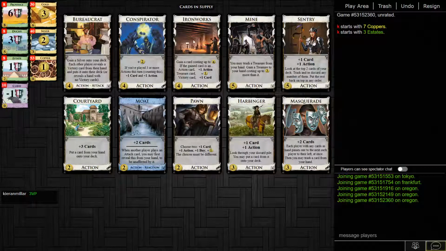I would like to open Ironworks and Masquerade, I think. And I just hope I don't draw the Ironworks dead, but maybe I do. And so I start trashing down. Eventually I will get a sentry. I will pick up some conspirators. And I'll pick up more sentries. And then soon I can just gain pawns and harbingers if I have to. And I think we can generate enough money. We may even be able to go up to double province because we've got to buy with our pawn.